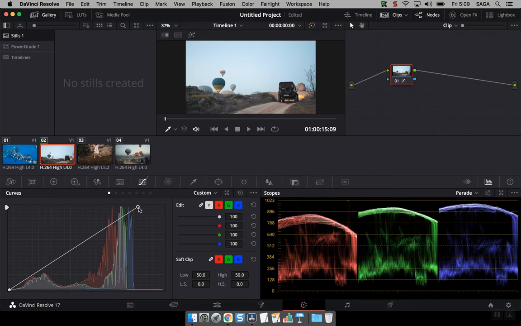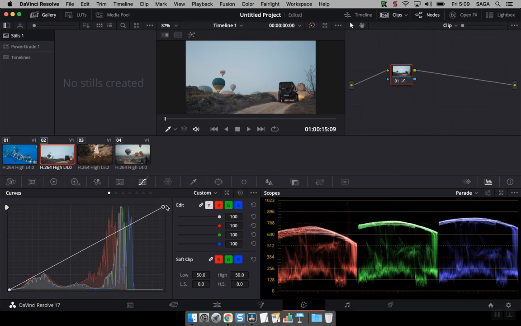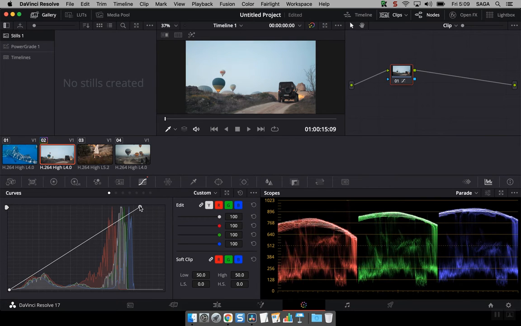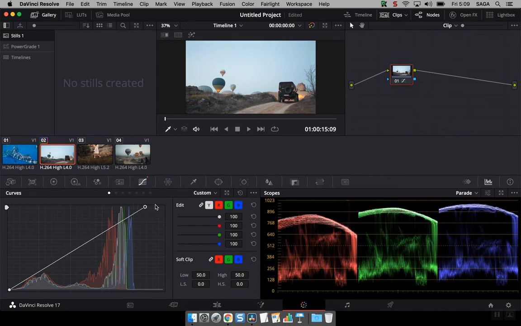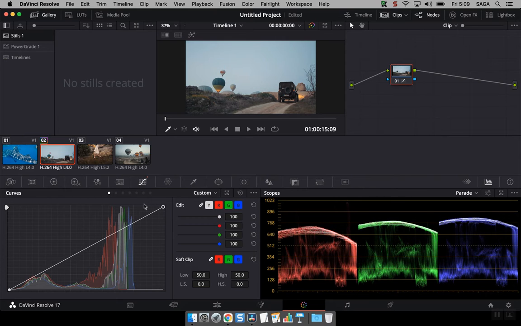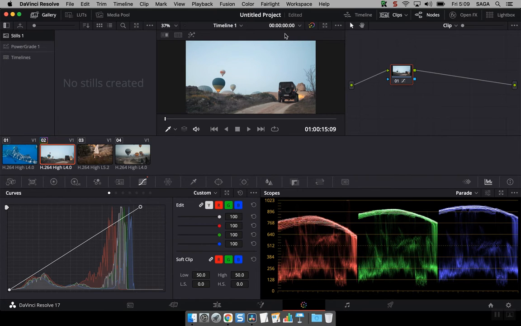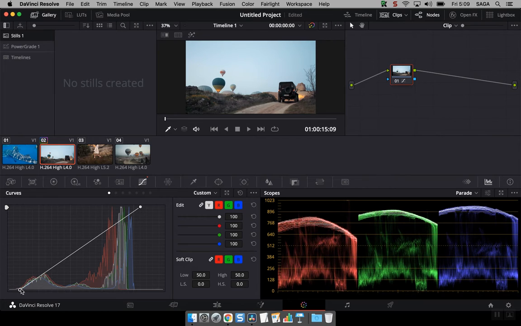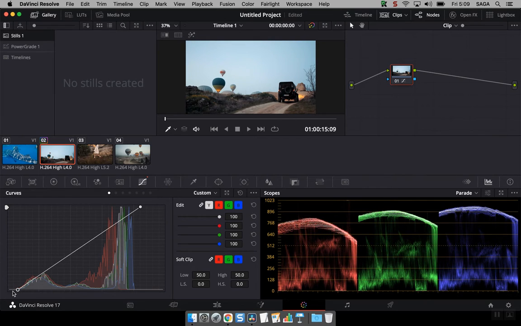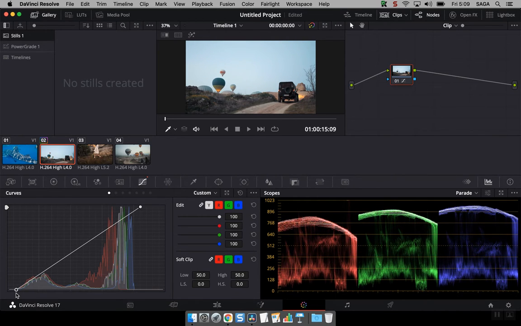And you see as I do that, the picture is getting a lot more light, and it's being a lot more clear, right? And it's going to be the same if I drag this. You're going to see that it's getting darker. We have a lot more dark point information.